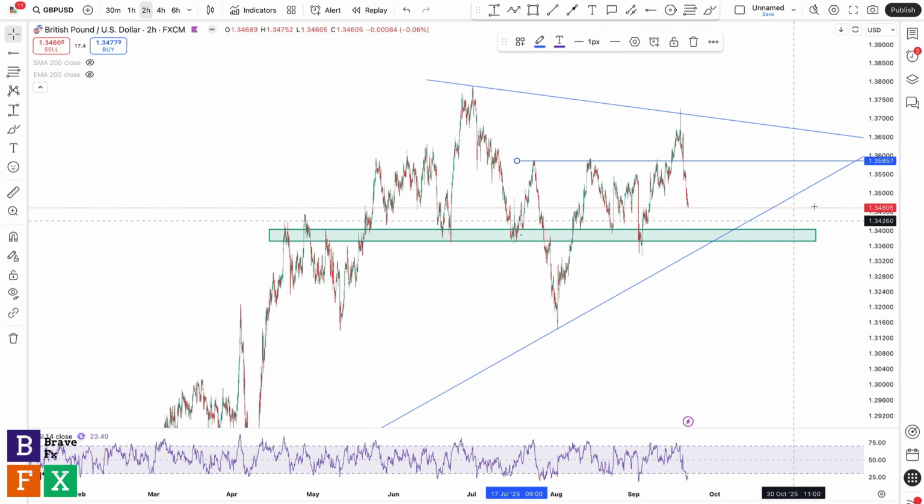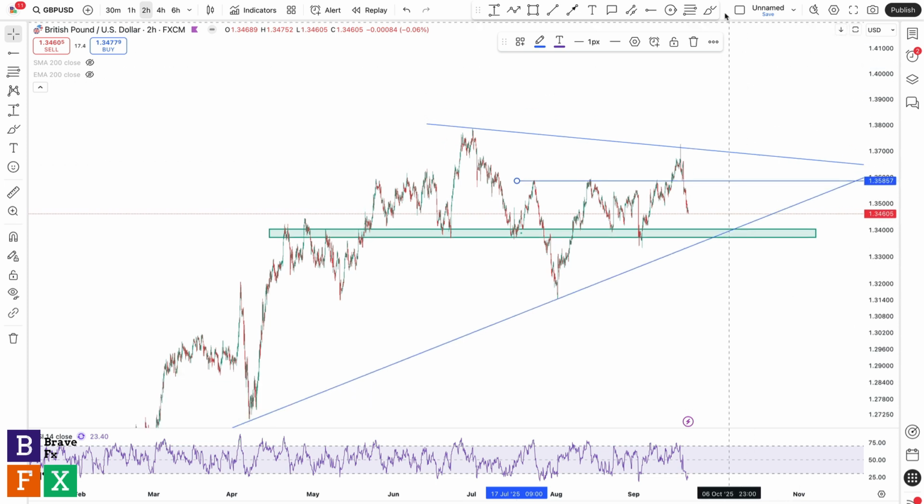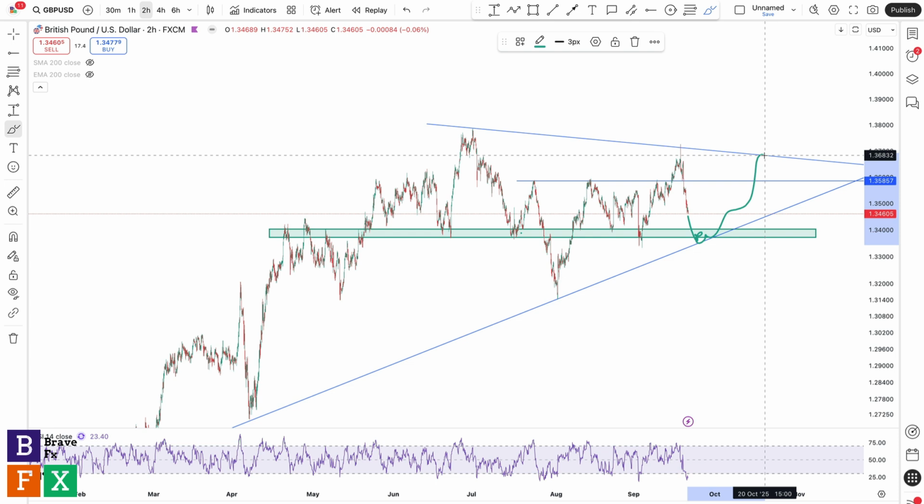So right now, I want to see what happens if we do come into this area of value. So I'm watching out for this area of value. If we come into this area of value, possibly hitting this trend line, I'm going to look for opportunities to go long over here for a move to the upside, going back to the higher bounds of this chart pattern.